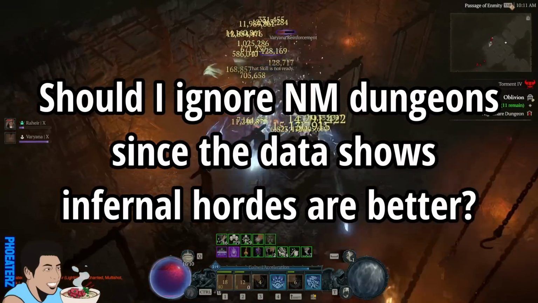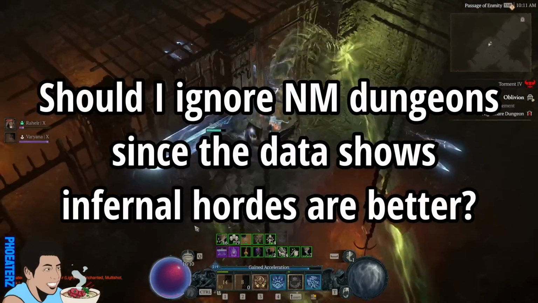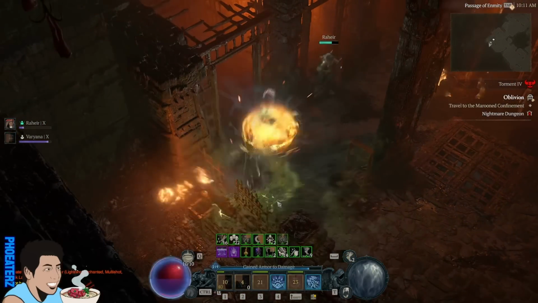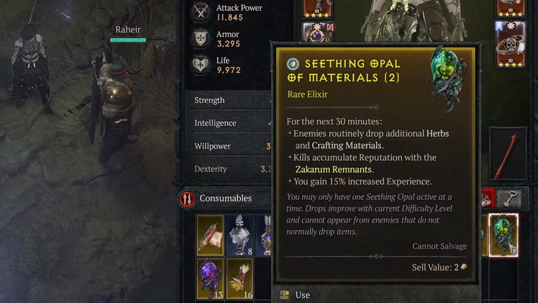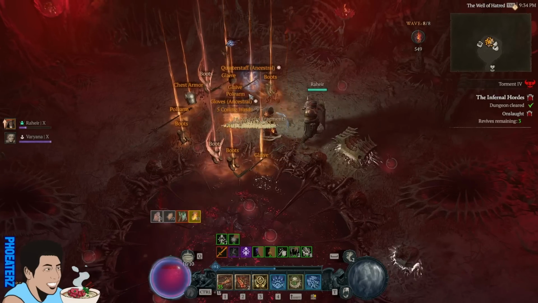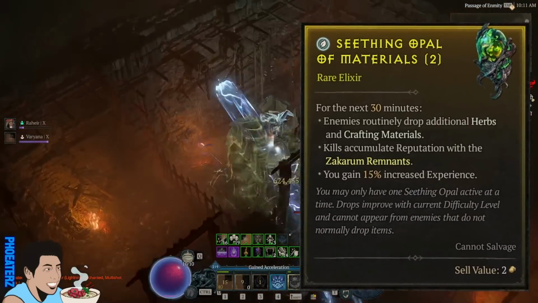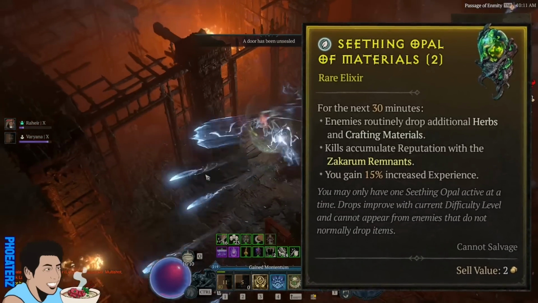Should I ignore Nightmare Dungeons since the data shows Infernal Hordes are better? No. Unfortunately, this is not a complete scientific study of Obducite drops. I did these runs without the Seething Opal's buff for materials. The Infernal Hordes doesn't utilize the Seething Opal buff that well since you get all the drops at the end.